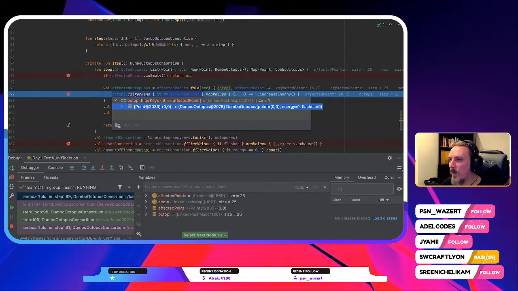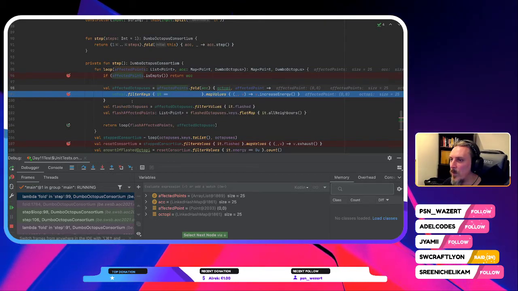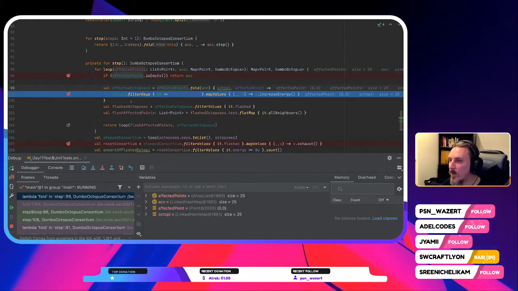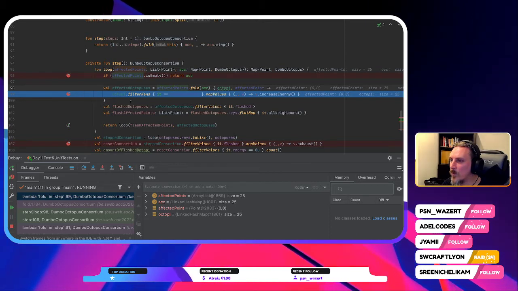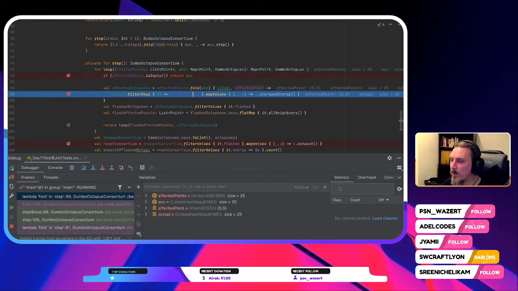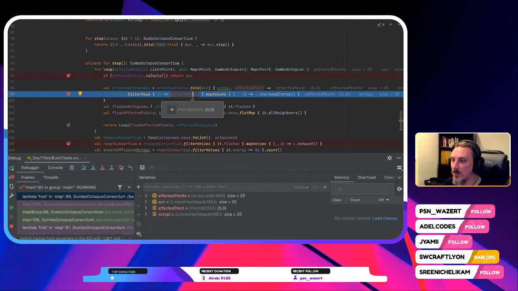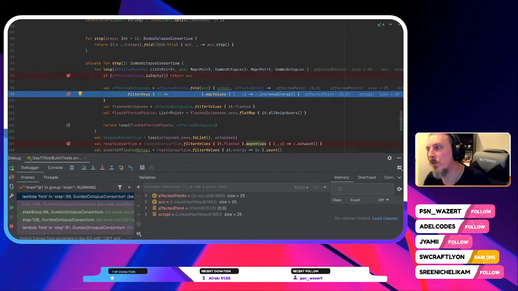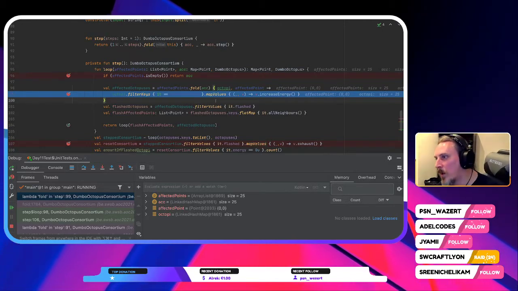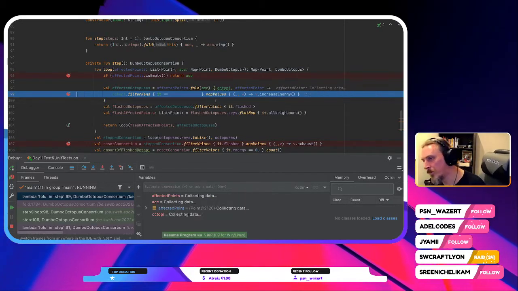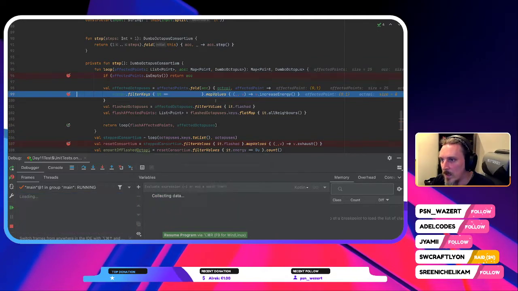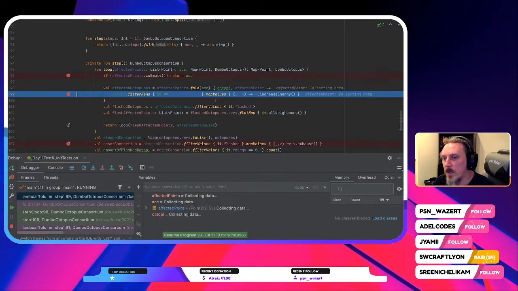So this is fine, of course, but I'm not actually building up the accumulator anymore here. So the last affected point will be nothing. It can't find it, and then the map values is going to return an empty map. That's why. Okay, I gotcha.